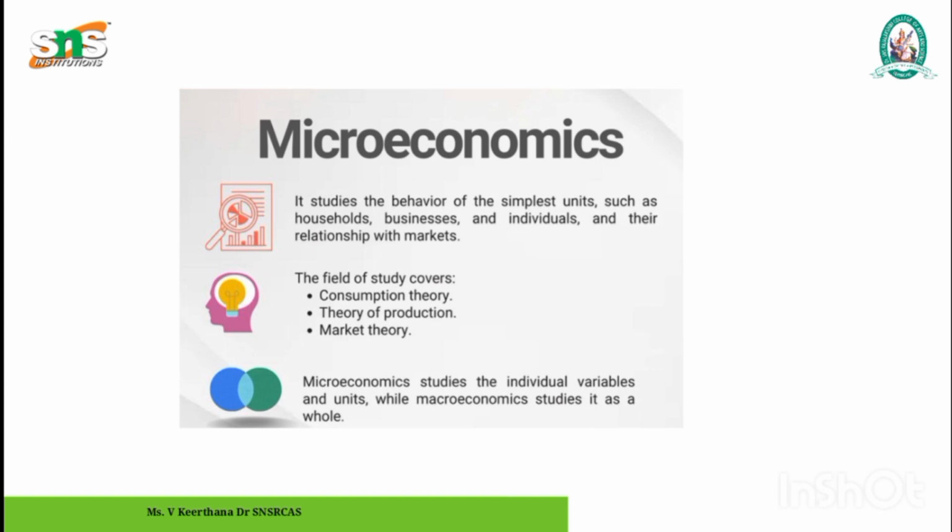Microeconomics investigates how firms decide on the quantity of goods to produce, how to minimize production cost, and how to allocate resources efficiently. The study of production functions, marginal cost, and economies of scale are central to this. Scope of microeconomics. First one is resource allocation. Understanding how limited resources are allocated among competing uses. And the second one is price mechanism. Examining how prices serve as signals and incentives in the market.